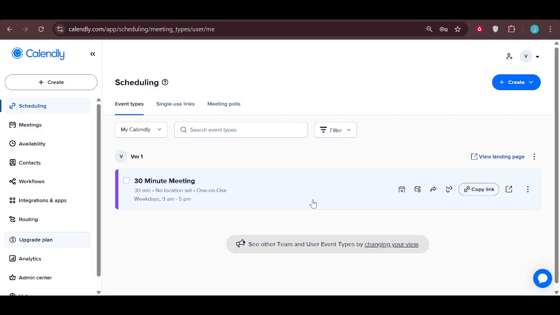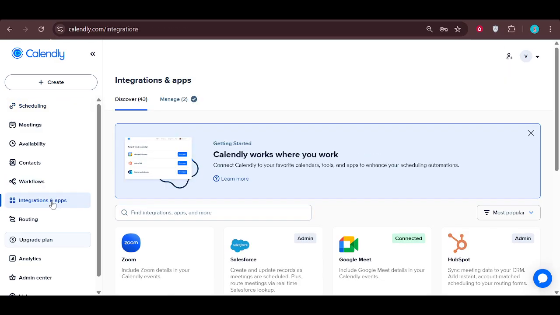First, open Calendly and sign into your account in your web browser. Once you're on your main Calendly dashboard, you'll want to look for the area where all your connections to other tools live. This is called the integration section. You might see it labeled as integrations, connected apps, or something very similar, usually in the main navigation menu or under your account or settings menu. Go ahead and click on the integration section.